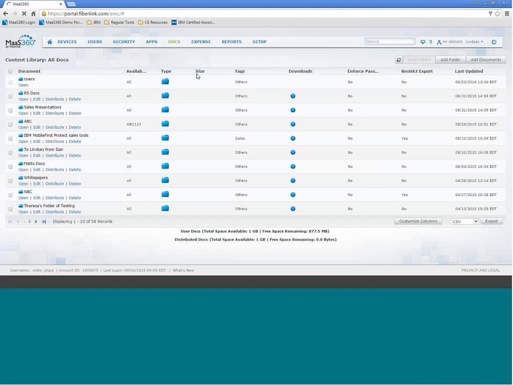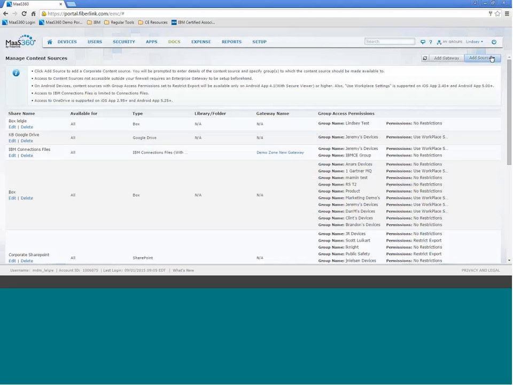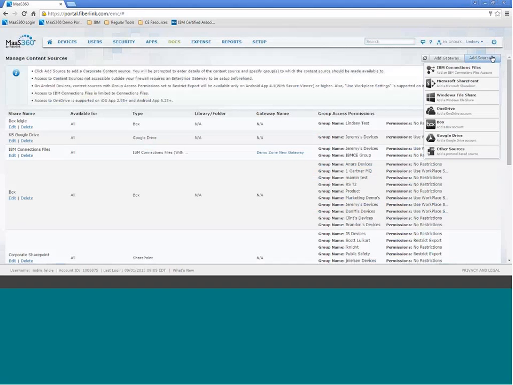From a content source perspective, this is where we have the ability to provide sources that may already be in place for your company. So we can provide access to things like IBM Connections files, SharePoint files, Windows File Share. We would use the Mobile Enterprise Gateway for that purpose, and again, that's that software tool that we would use as part of the Cloud Extender to give you that secure tunnel access to an internal resource. We also have access to things like OneDrive for Business, Box and Google Drive resources, and then this other sources down below is referring to CMIS-based sources like Alfresco, for example.